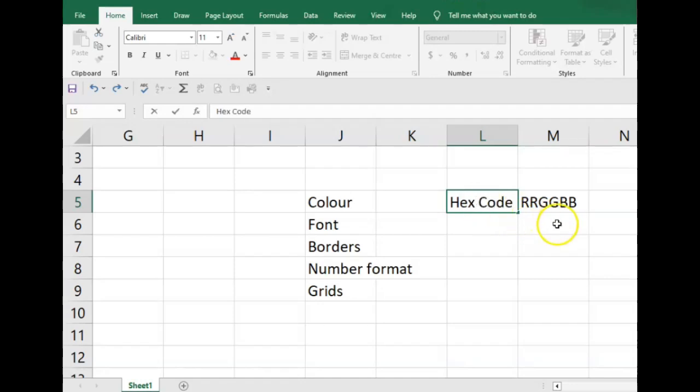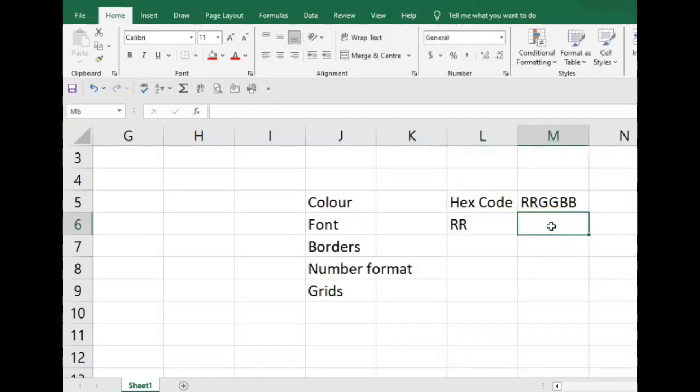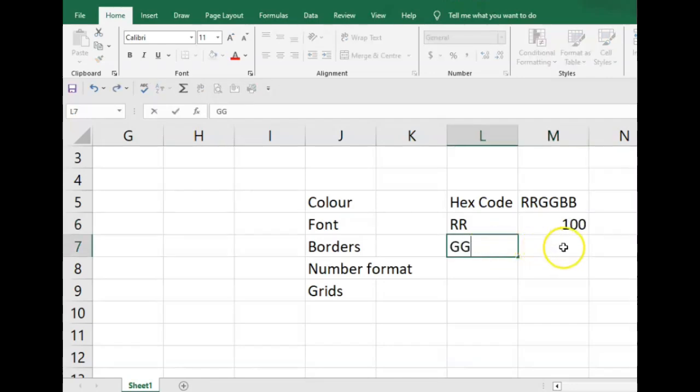For instance, if you want a color that is red, it means that the red will be maximum, say 100, and then the green will be 0, and then blue will be 0.